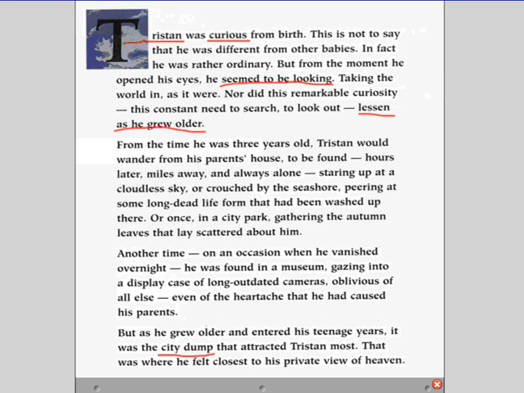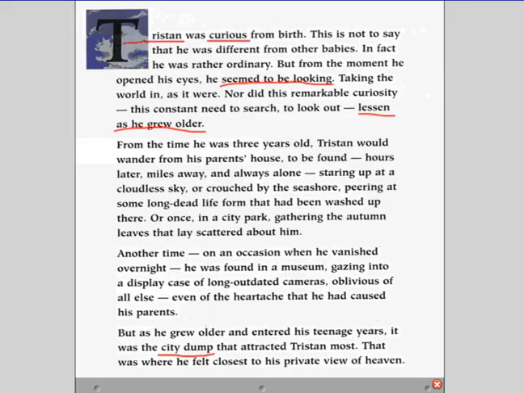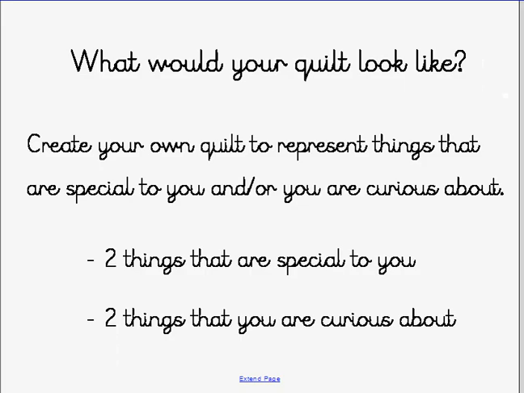Okay, I really look forward to seeing both parts of your work today. So your ideas around the symbolism, what you thought they were going to represent, and then after we'd found out what the author and illustrator were trying to represent, actually, what would your quilt look like? Okay, so have a go, get them back to us in whichever way you want. Pictures, a video explaining to us. Maybe you could record yourself videoing your special things if you've got them in the house. Video pictures, video them on your computer screen, and get them back into us. So I look forward to seeing them on Class Dojo.